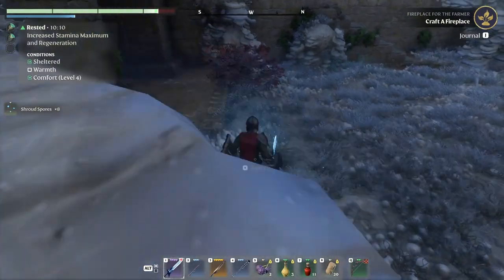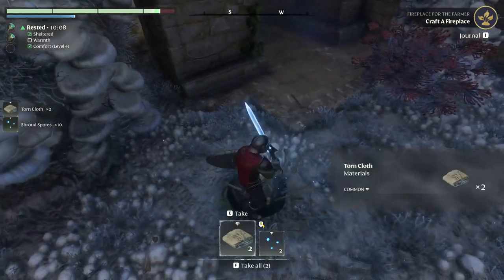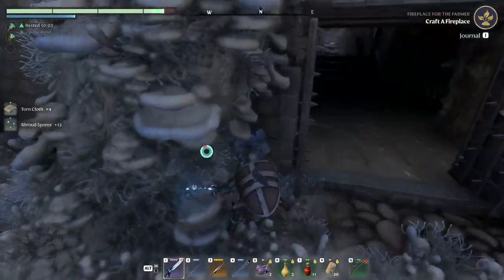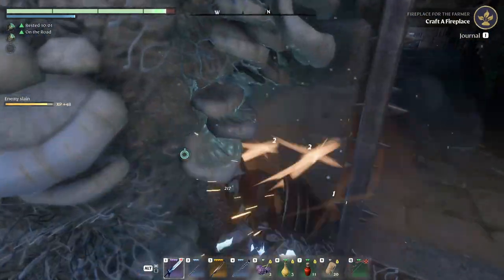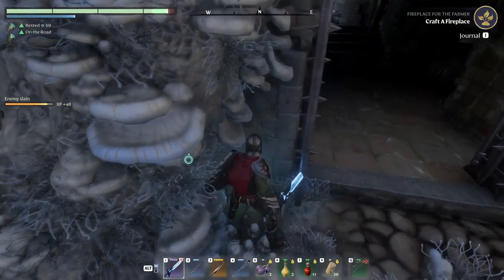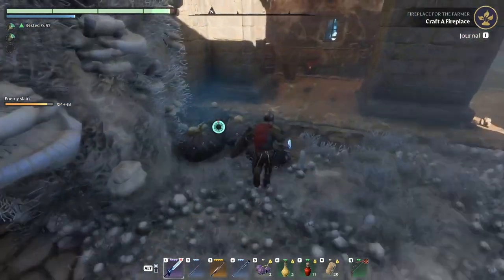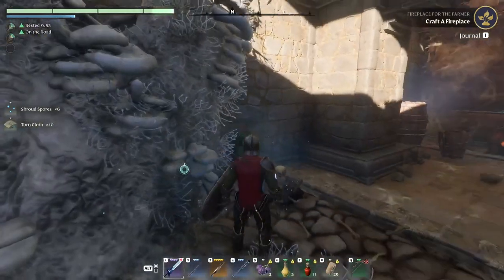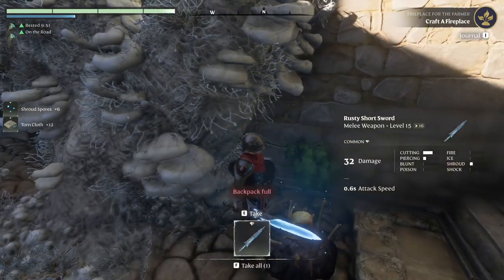Oh, if you need a weapon, a good one, come in here, grab this guy. I think it's guaranteed drop. I don't know. He went away. Yeah, grab that guy. Can you kill him? Cheese him up in here. Get up on this stuff in here.